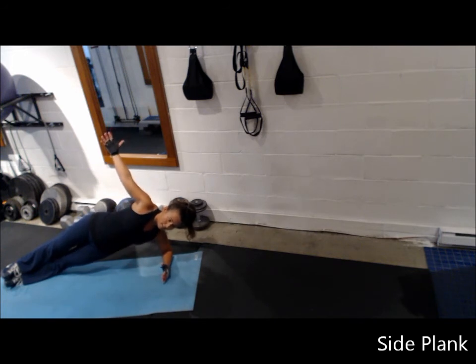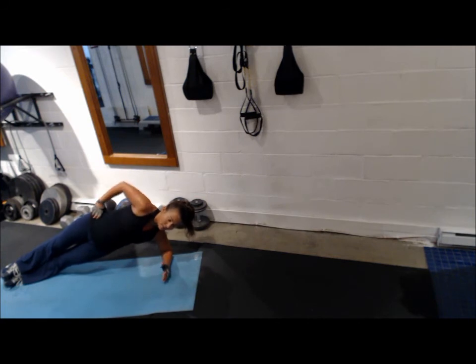You can take this arm up, you can take it on your hip, you can support yourself here if you need to. Whatever feels right for you, but we're gonna lift as high as we can through your obliques, through your hip, hold it high. Now be careful and leave lots of room between your ear and your shoulder. Don't be compressed. Come down if you need to and come up again. Take a break, and we're holding it for 10, 9, 8, 7, 6, 5, 4, 3, 2, and 1.